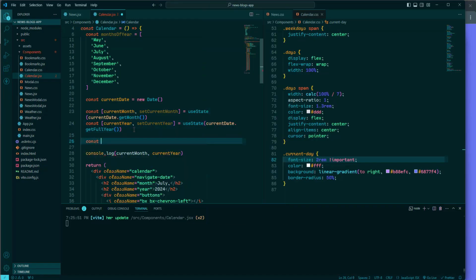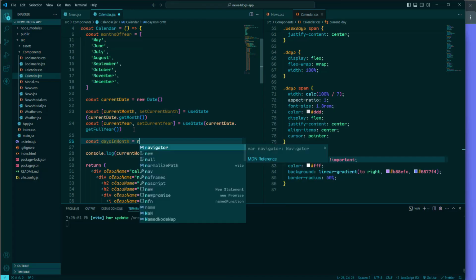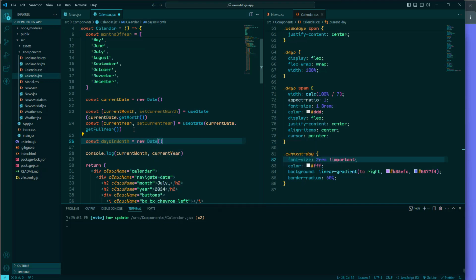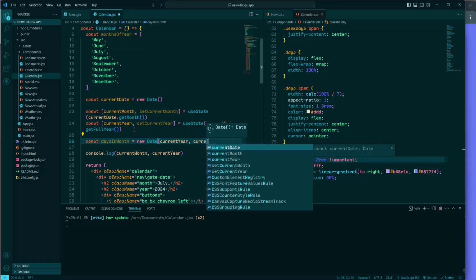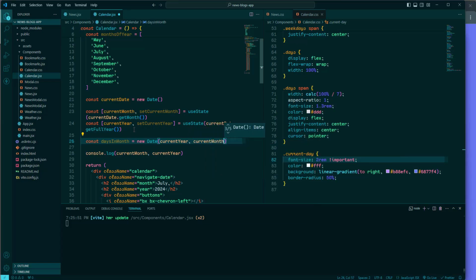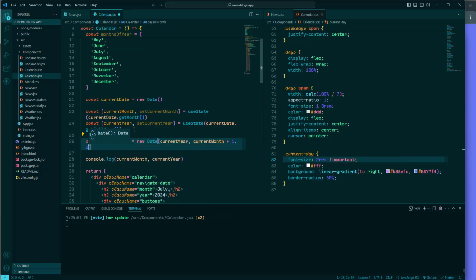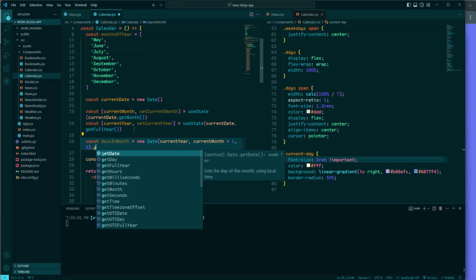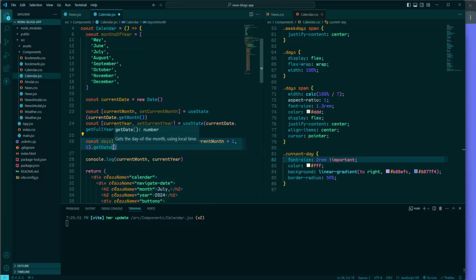It's going to be days in month, and it's going to be equal to new date. I'm going to pass here current year. Then we need current month plus 1. And finally, we need 0. And then we need get date function.